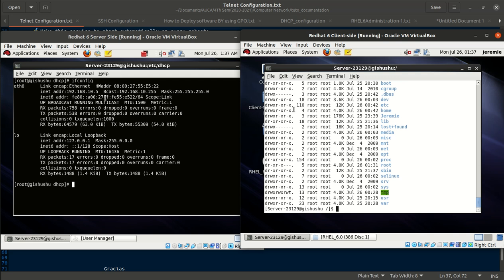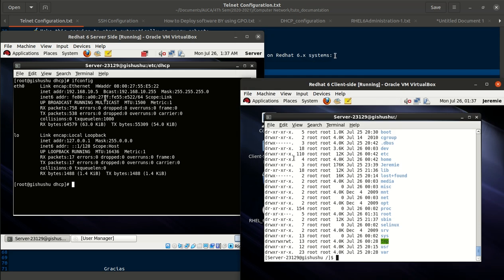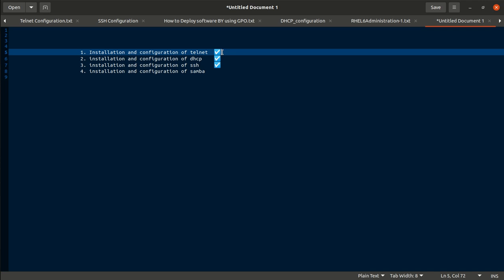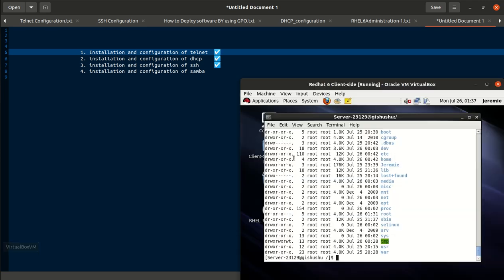Okay, as you can see, I'm able to connect to the client using telnet. Great. And then from now on, the telnet configuration, what we've been looking for, it is done. Okay, I've checked, I've configured our client, then it is done. And then the installation and configuration of DHCP is done on both our sides, and then we're going to try to use SSH to connect to our server. How to connect to our server?